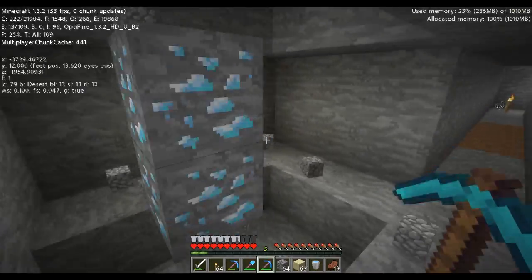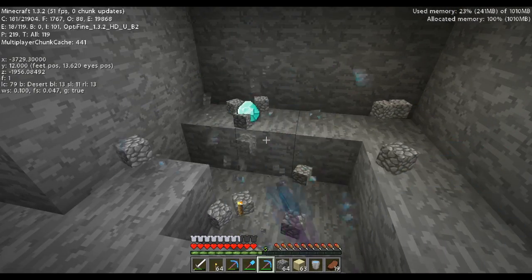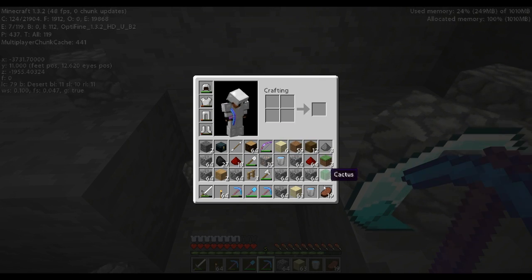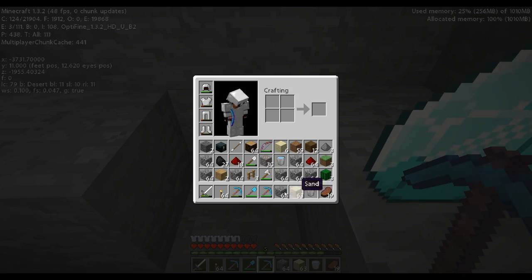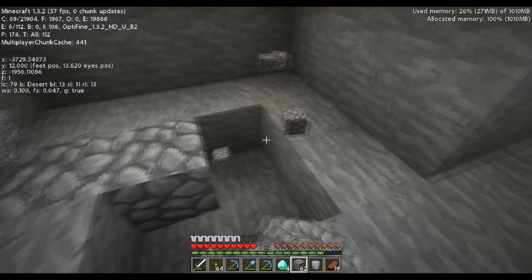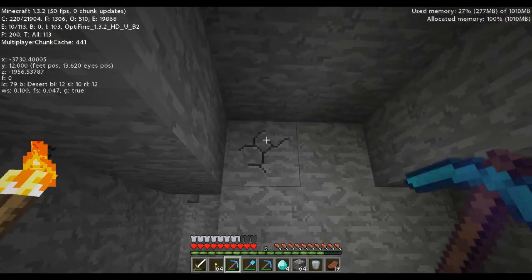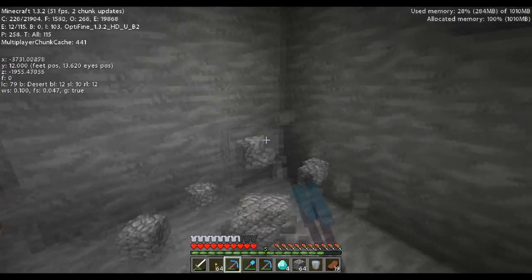Okay, so I have my fortune pick, and let's see what we get. Ooh, 3 there, and 1 there. Okay, that's not bad. That is not terrible at all. Let's drop some cobble for now, so we can pick up these diamonds. There we go. And you know what, actually, let's put a little cobble down here to straighten out this floor. And I am going to dig this out just a little bit more, so I can set up an area here.